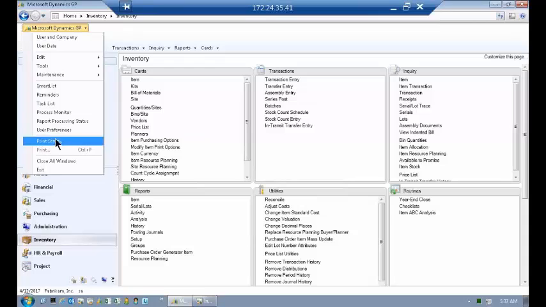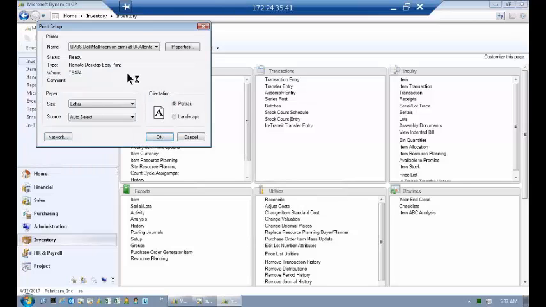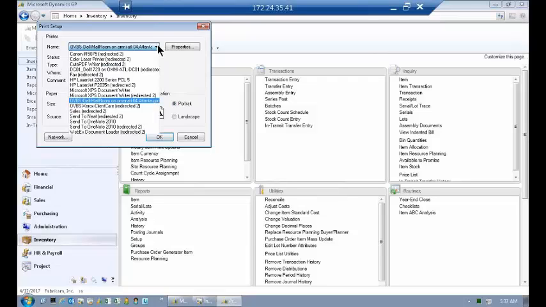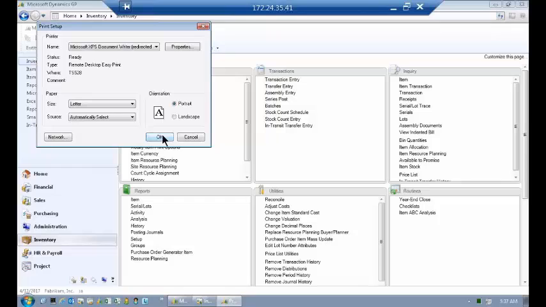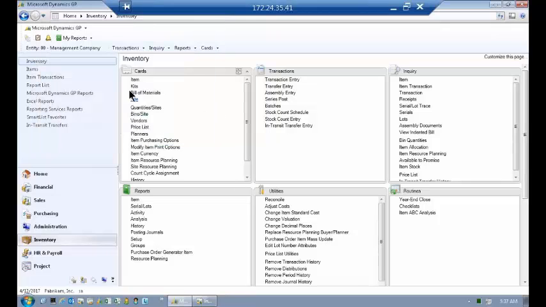And just a reminder, print setup, you can do this at the beginning. Get in here, make sure that you selected your correct one that you want, and of course OK. That way when you do run it and you go to screen or to printer, it's already there ready to go. That will conclude our inventory part.